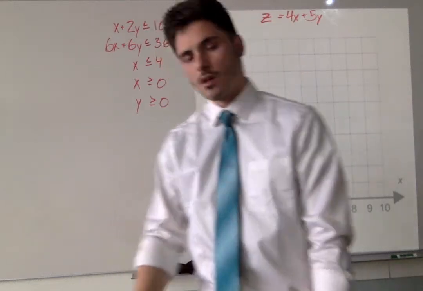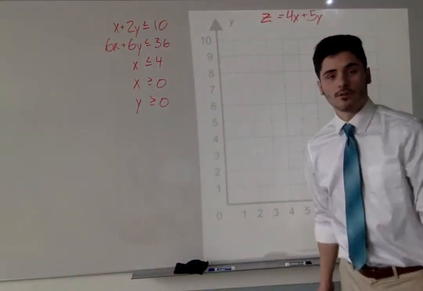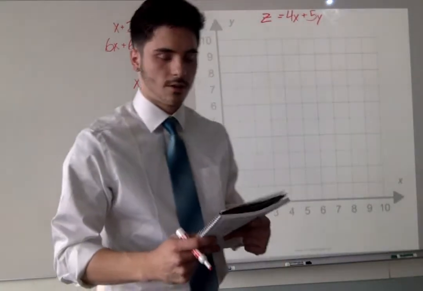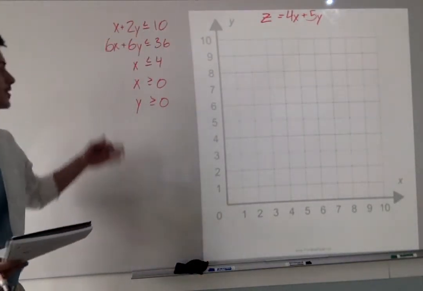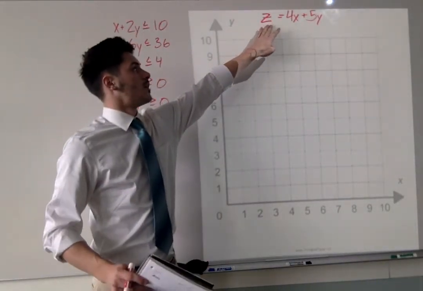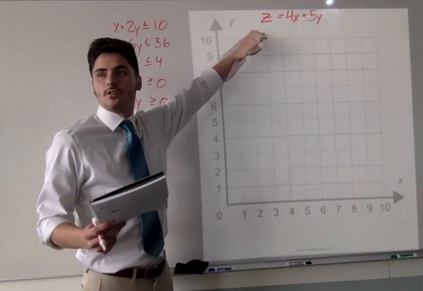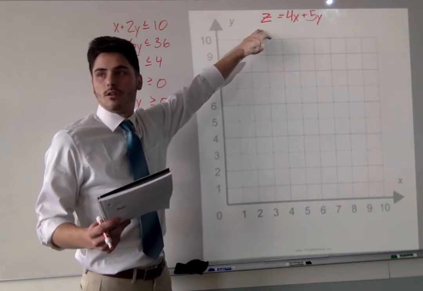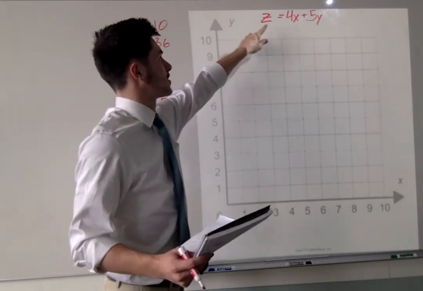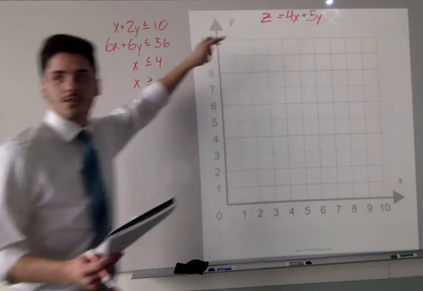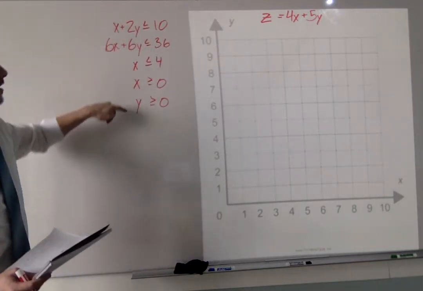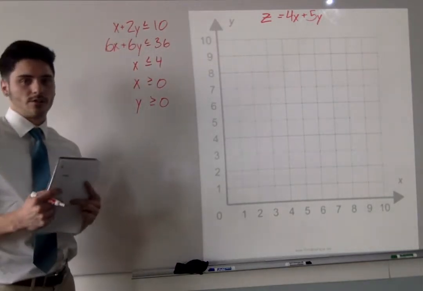Alright, trick pre-cup. Here's an example about linear programming and optimization using inequalities. So here's the example. What's that function called? The objective function. Here's the objective function up here, and here are the inequalities on the side. I'll let you all copy that down, pause the video if you need to.